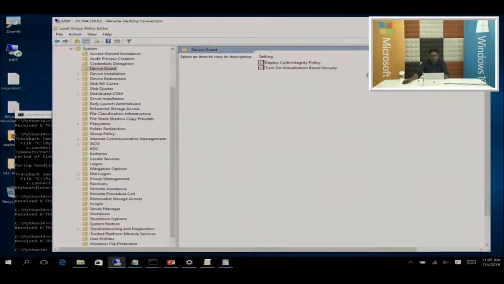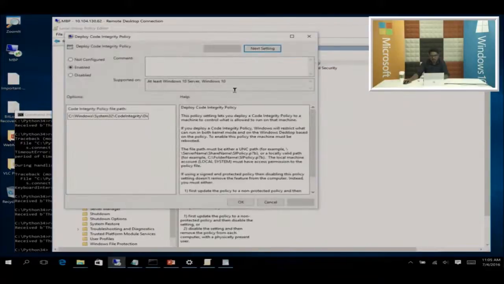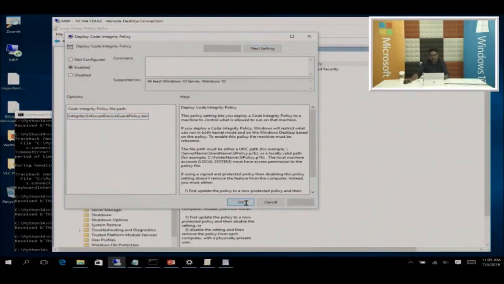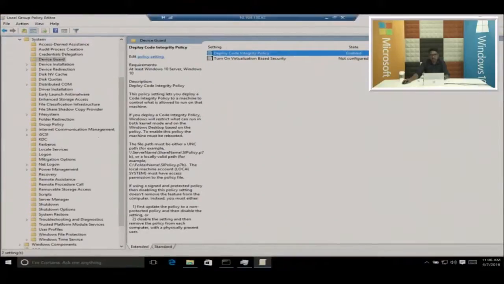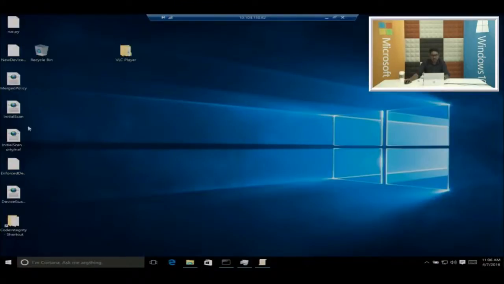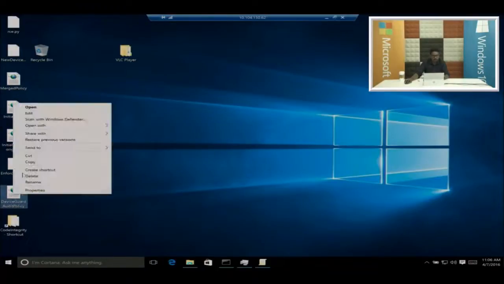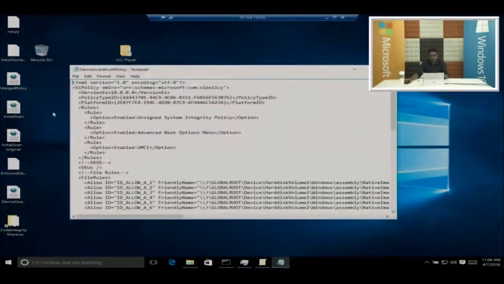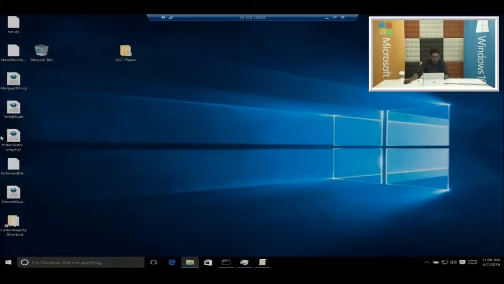So the policy is enabled, but it is using a default policy that I was telling you about that only does audit. So what does that mean if it is audit versus not audit? I'm going to set this first. I'm going to show you what audit versus not audit means. Once you actually audited your PC, you will actually generate an XML file like this. So the policy that is currently being enforced is turned on, but it is in audit mode. So I'm just going to show you the initial scan.